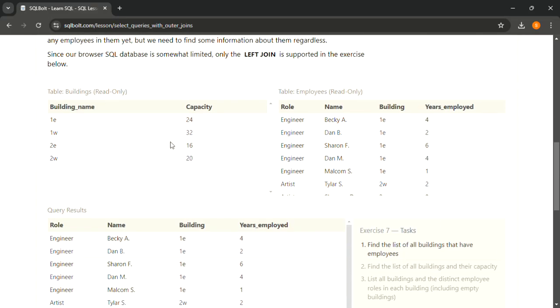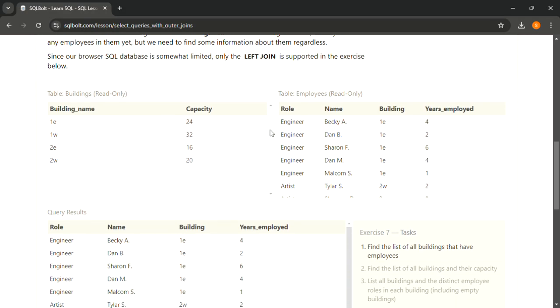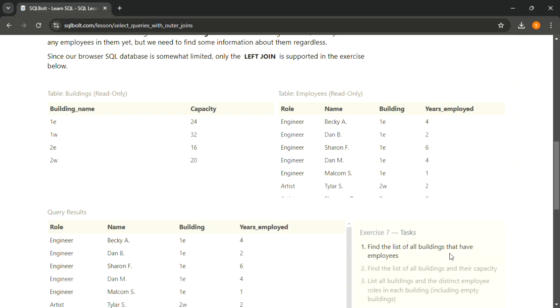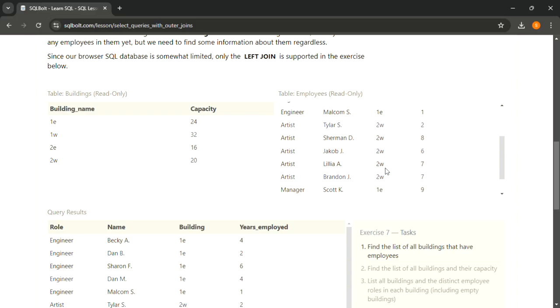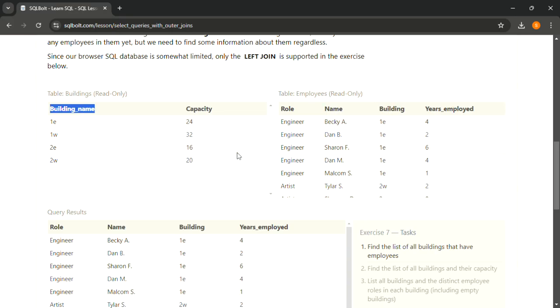Okay, so we have two tables right here, buildings and employees. So what are we going to do? Find the list of all buildings that have employees. This is the buildings, 1E, 1W, capacity. Then we have this building, so I guess building will be matched with this, right?